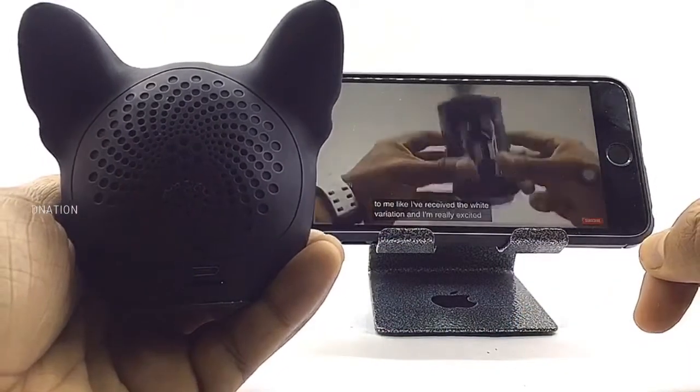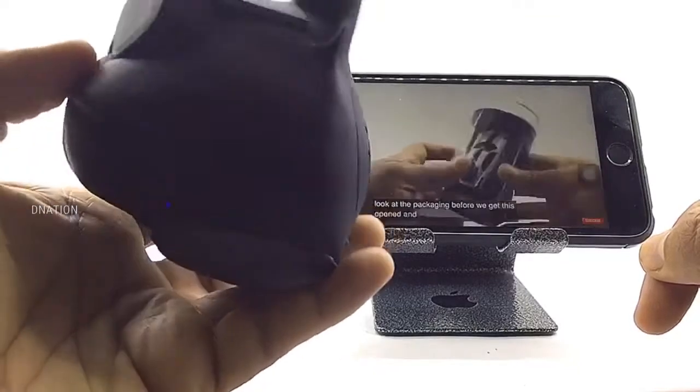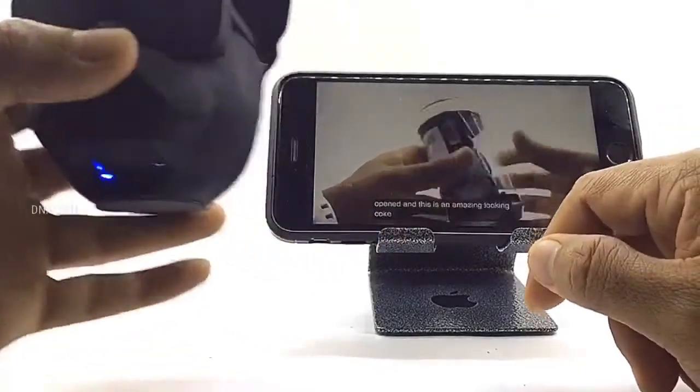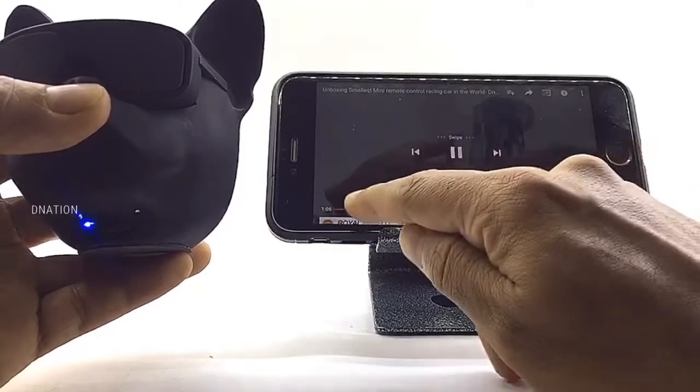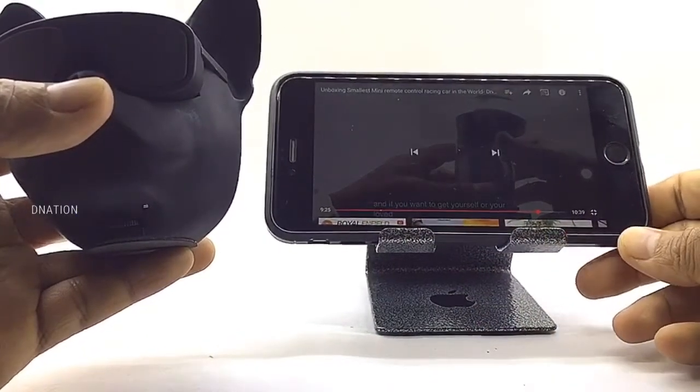So let's go ahead and take a look at the packaging before we get this opened. And this is an amazing looking Coke can style clear packaging. It looks quite premium with all the product branding and this amazing mini RC car.